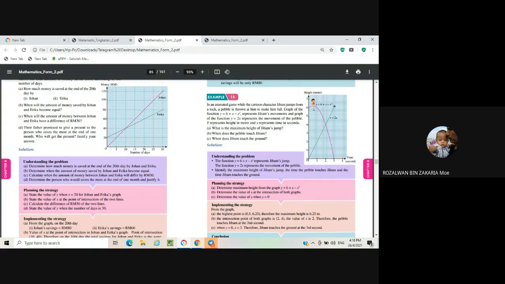This graph, the curve graph here, the top of the graph. Please use a ruler, draw a dotted straight line on the horizontal axis until it reaches the height here. Then I want you to read what is the value for height here. Can anyone do that? Please tell me.